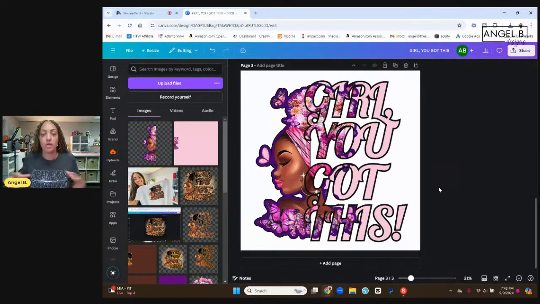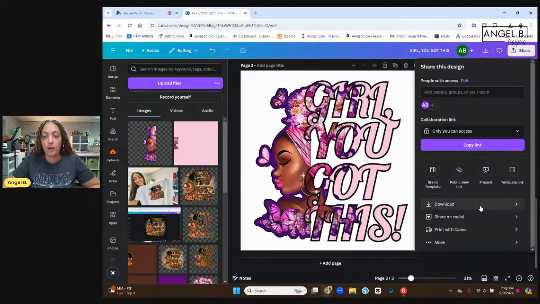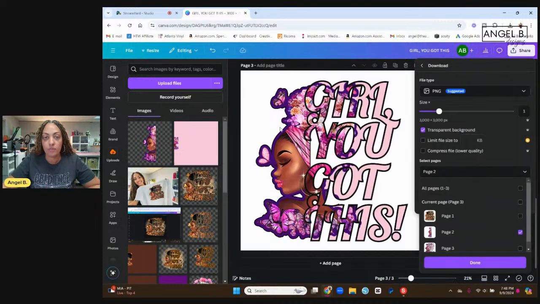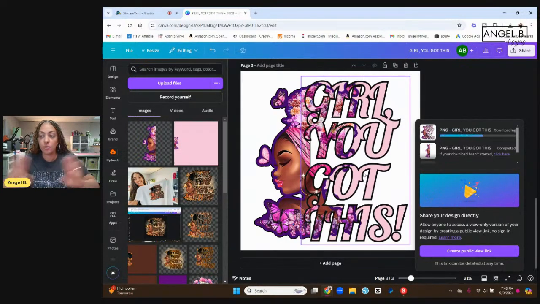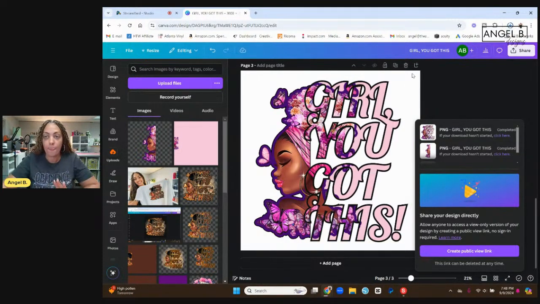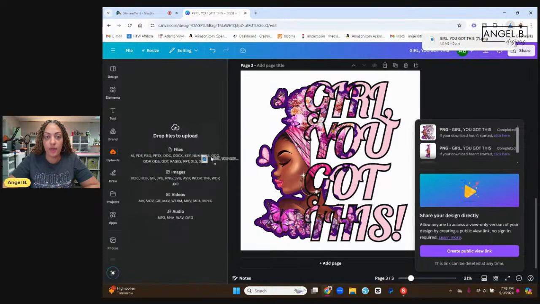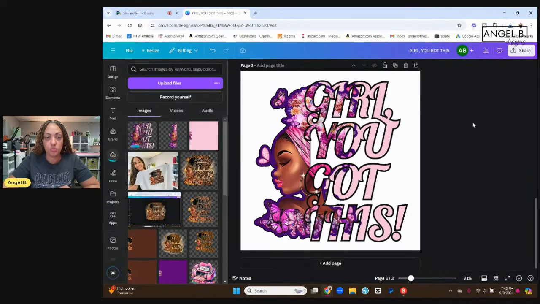I want to bring this together as one image instead of two separate pieces. So in order to do that, I'm going to go back up to share. This is page 3. We are going to download page 3, which is this one we just finished putting together. We're going to bring that back into our uploads.